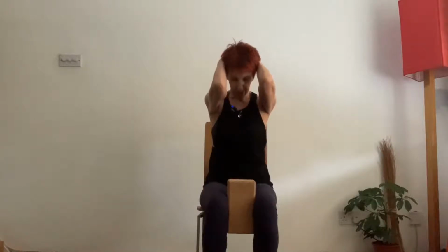And then on the breath in, gently lift your head up again. Did you notice if one side felt stiffer than the other? Maybe the case. All right, starting with the shoulders now. So we're rolling the right shoulder back up.